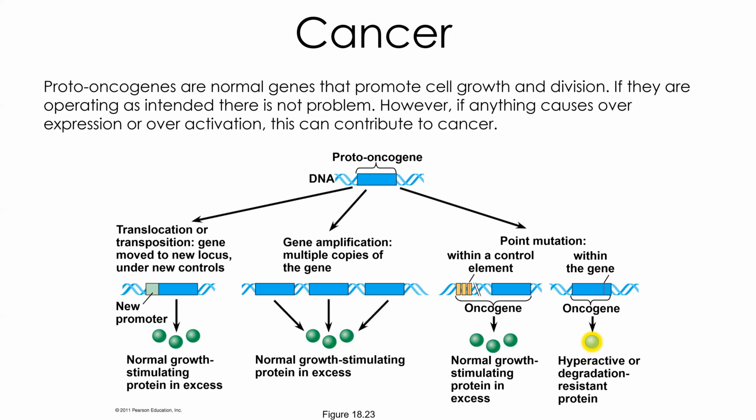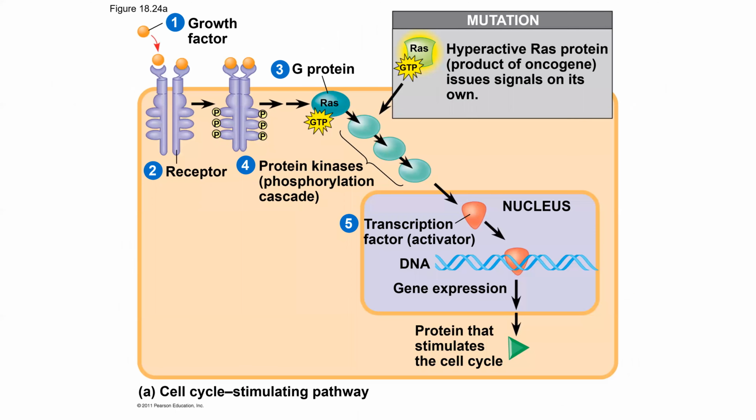Okay, so proto-oncogenes are the first category of genes that are important in cancer. Okay, and let's see one of these kind of in action. All right, so this is receptor tyrosine kinases. So you knew these would be important. So here we're going to have growth factor, okay, binding these receptor tyrosine kinases. Of course, they form the homodimers, they autophosphorylate, and then we've got activation of several things probably, but one of which is going to be a specific G protein. This one's called RAS, okay? Don't worry too much about that, but worry about kind of the downstream effects.